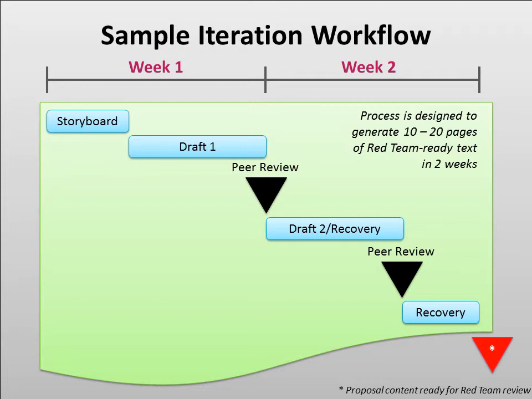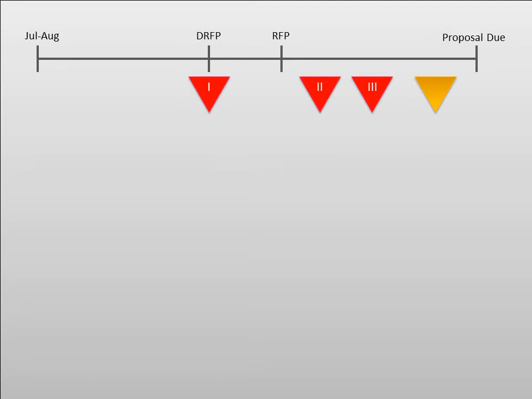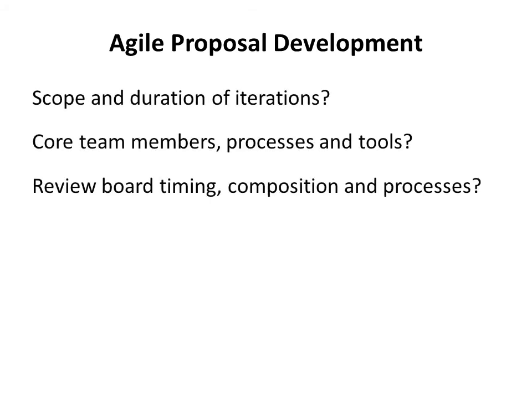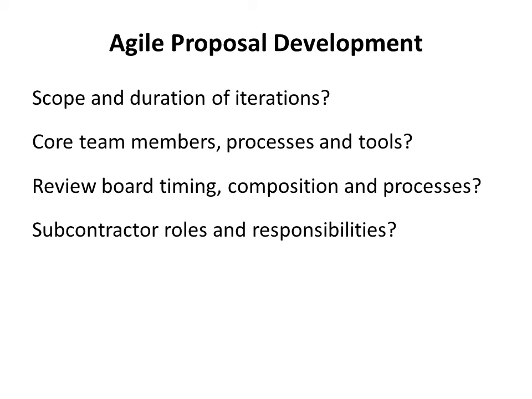So how would we staff this proposal? The core team, in blue, will begin full efforts after the draft RFP is released and stay engaged throughout the entire proposal. The core team will guide the subject matter experts, shown in pink, to focus on their specific area. Subject matter experts will be brought in for an iteration or two and then released. Although each proposal may require some customization, this approach, combined with a capable core team, can be more cost effective, instill more clarity and consistency, and provide more insight to executive leadership for the entire proposal development process. Please contact me with any feedback, suggestions, or questions.